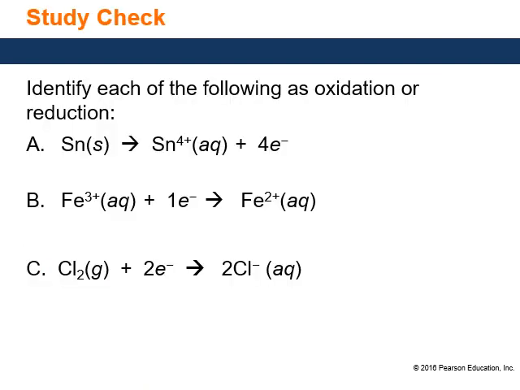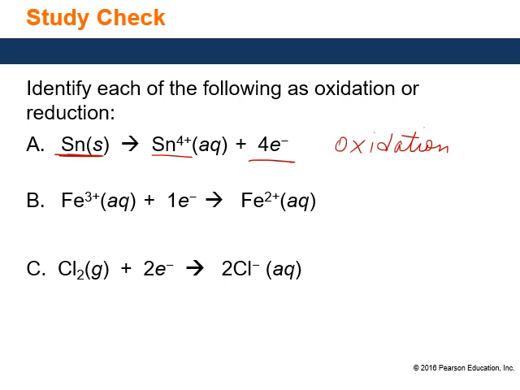Majorly, in your case, I'll probably not give you reactions. I'll probably give you something like this, where it's easier to tell if it's oxidized or reduced. For example, tin is changing to tin 4 plus and 4 electrons are lost. It was tin, one thing in the beginning, but it broke to give you two things, which means this was broken apart, it was lost, and it has a positive charge. So this is loss of electrons, which is oxidation.